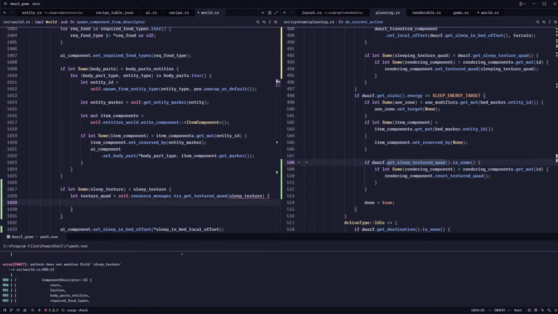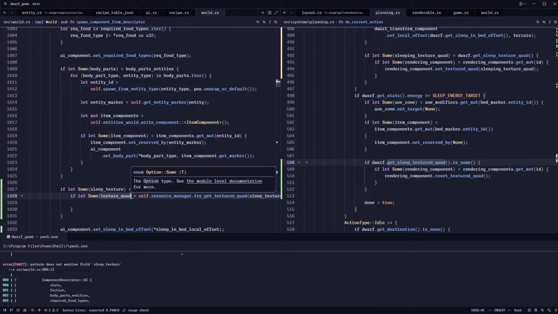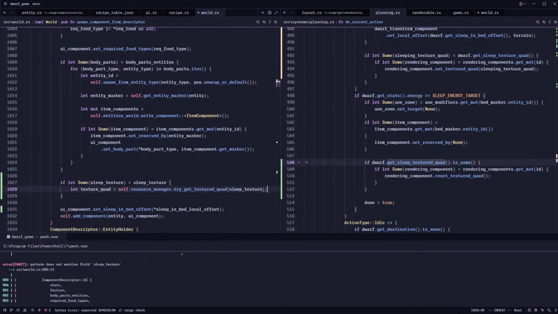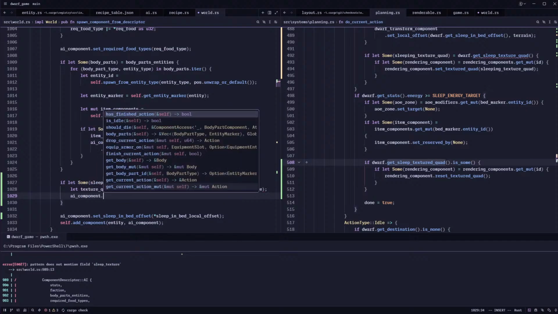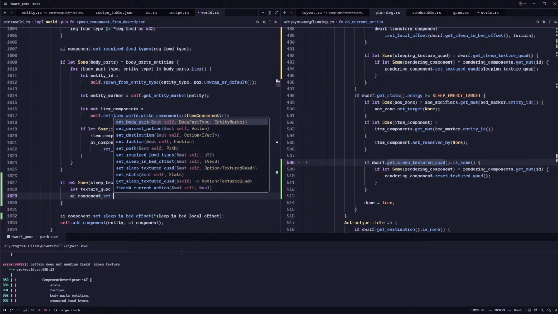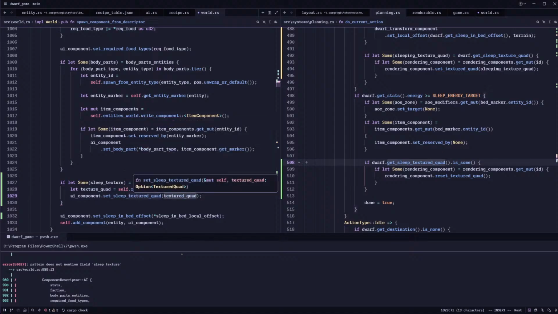If let. If we have one, well, even if we don't have one, I don't care. We will set it. So AI components. Let's be a bit consistent.